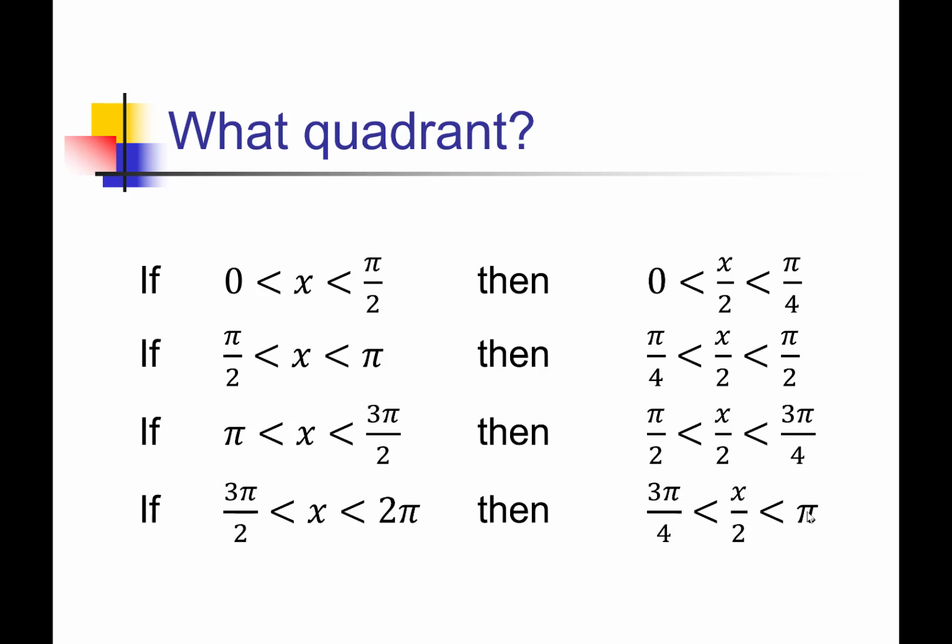It depends on your original angle, and these original angles, remember, I could be looking at, say, 9 pi over 4. 9 pi over 4 is in the first quadrant, but I can't use this up here because 9 pi over 4, when you cut that in half, you get 9 pi over 8, and that's the third quadrant. So be careful with this. What I do is plug it up here and figure out what quadrant we're in, and that'll determine whether the sine and the cosine are positive or negative.